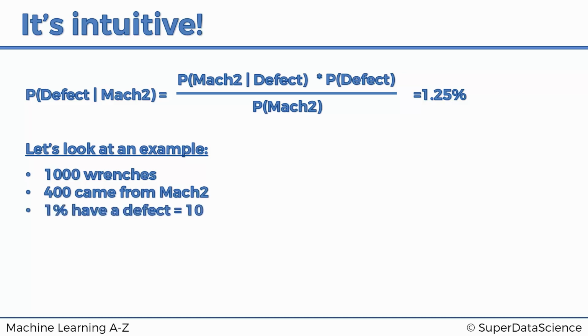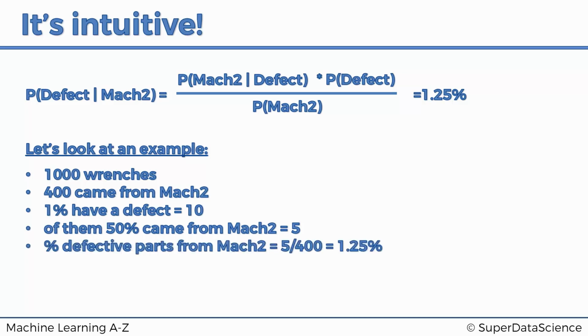Then we also know that 1% have a defect. The workers who look at the wrenches at the end of the day, this was also given to us, see that 1% have a defect, and that means out of 1,000, 1% is 10. So 10 wrenches have a defect. Okay, great. And what's the next step? We know that 50% of those 10 came from machine 2. So exactly 5 of those defective wrenches came from machine 2. That was also given to us because those defective wrenches have labels on them, and we can tell by the labels that 5 of them came from machine 2.